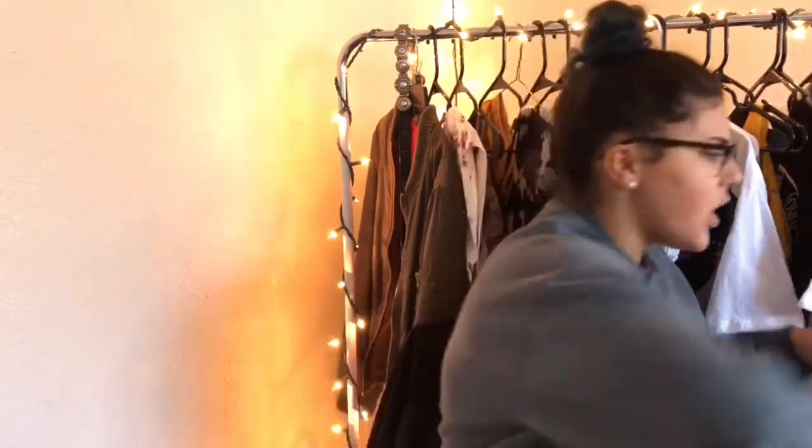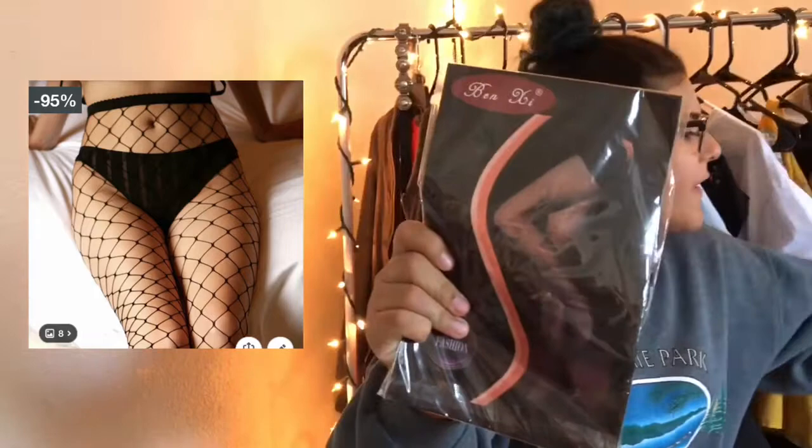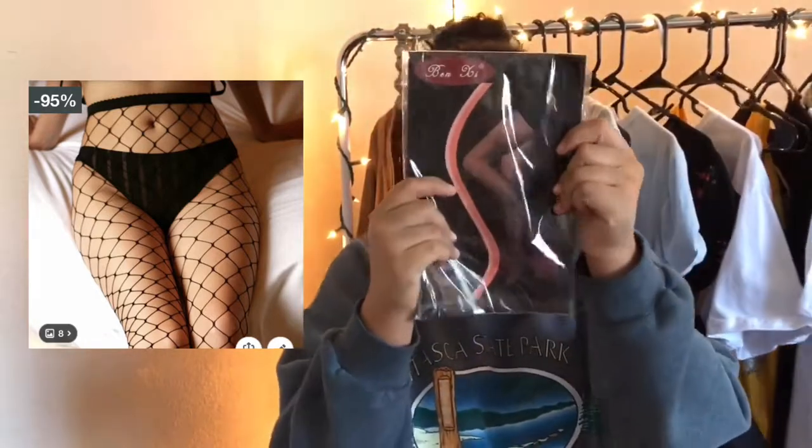So anyways, the next one I'm going to be opening says stockings, and I ordered some fishnet stockings. I'll show you in the picture. So this is what they look like. They just come in like this, and they're just fishnet stockings. They're nothing too exciting, but this is going to be really, really cute.